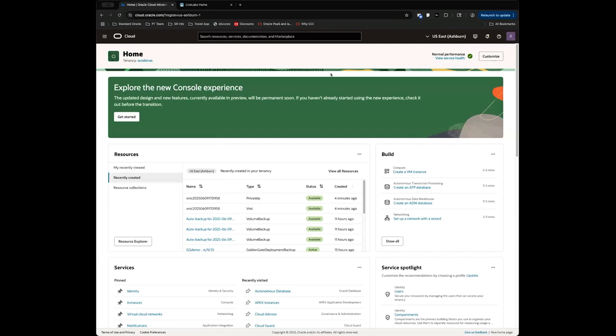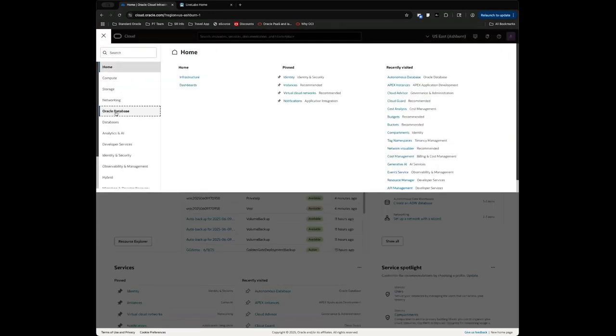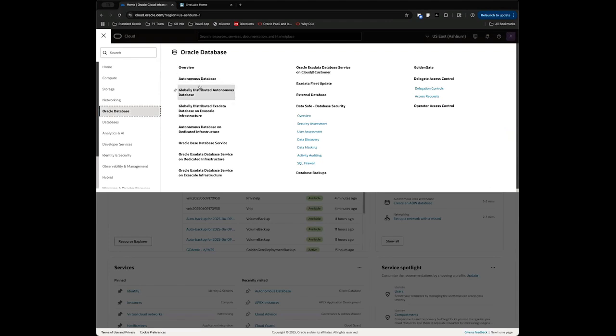Thank you, Taylor. So the way that we would actually get started with Oracle Apex would be first by creating the actual Apex instance. So the way that we actually do that is you can see that I'm on the Oracle Cloud Console homepage. I'm going to go to the navigation menu, then click on Oracle Database, and then click on Autonomous Database.